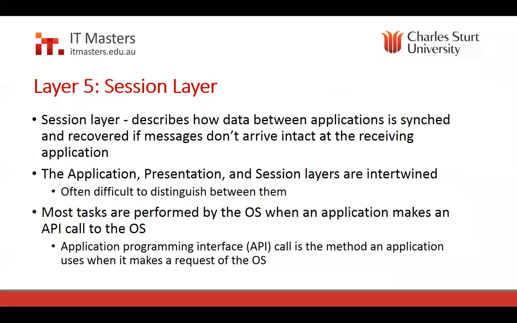In a vast majority of cases, the issues that we will deal with day to day will occur in the bottom four layers. Anything above that is definitely more complex and difficult to troubleshoot. At this layer, most tasks are performed by the operating system when applications make calls, so application program interface or system calls or application calls to the operating system. So in other words, when an application asks for some information or asks the operating system to do something, it typically happens at this session layer.